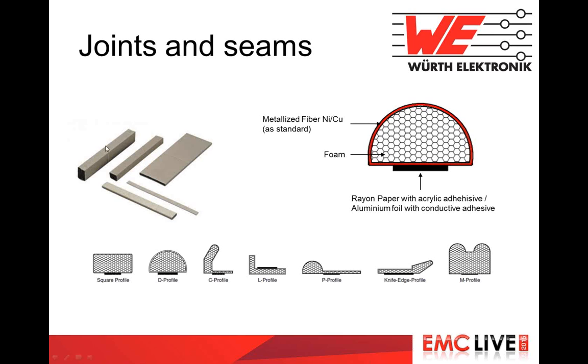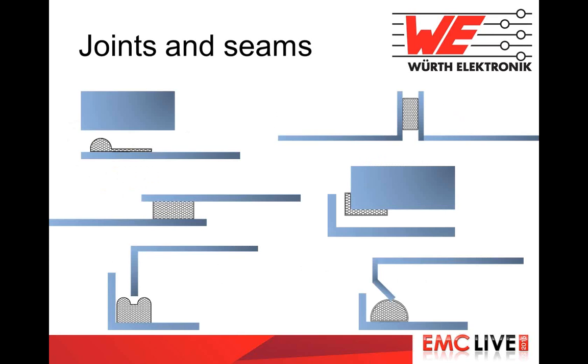This is an example of a fabric-covered foam gasket. We have a polyurethane foam inside that gives us the mechanical properties, and around it a highly conductive fabric that gives us the conductivity. What is important here is not only the mechanical properties and the conductivity, but the shape. There are many, maybe infinite, designs for joints and seams, as many as designers, I guess. For each kind of seam, the best shape of gasket should be selected, especially when it's intended to open and close many times. If we want our gasket to survive many cycles, we need to use the proper one, depending on how the seam is built, how it closes, and what pressure is applied.